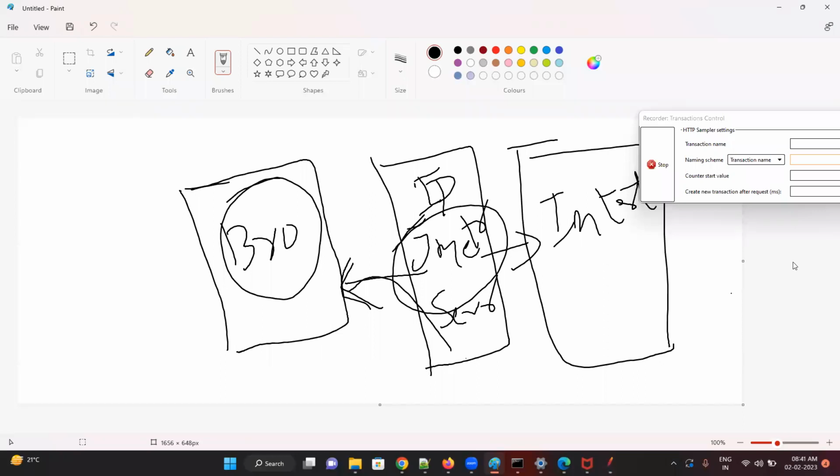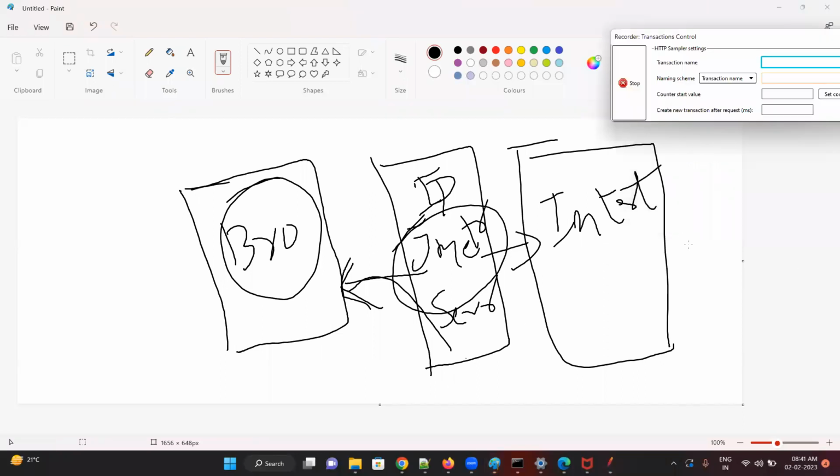From the internet, where will it go? It will go to the Amazon server, correct? From the Amazon server's point of view, where is the request coming from? The request is coming from JMeter, or from the browser? From Amazon's point of view, it's JMeter. So Amazon will think the request is coming from JMeter.